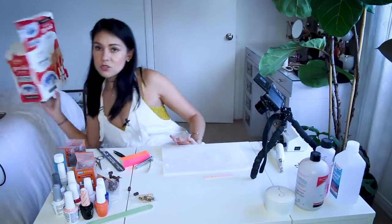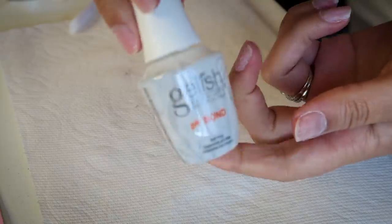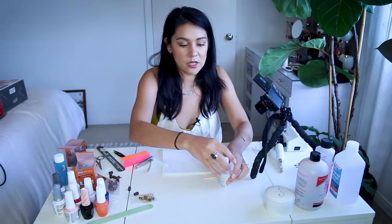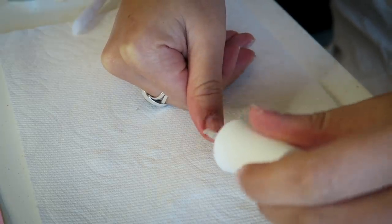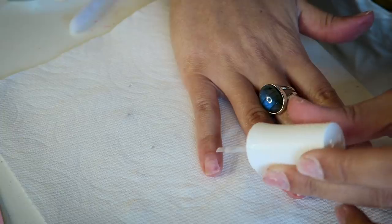The next step according to this Gelish soak off kit is pH bonding. I talked to my friend Chia and she does not think that everybody needs pH bonding, but she said I could test it out on one hand and see if it makes a difference. So I'm going to do that with my right hand. She said you don't really need it unless your hands are really clammy or you have a moisture issue with your nail beds being too moist or oily. You need to put it just around the outer edges of where your cuticle is — not the whole nail — and then wait for it to fully dry before you put on the base coat.